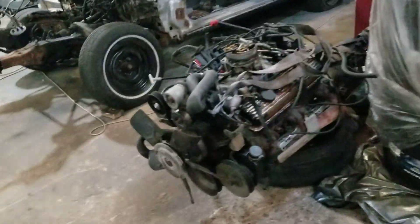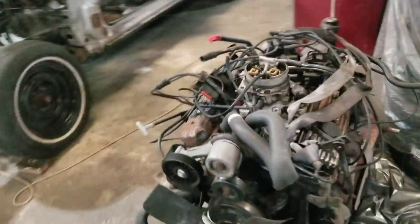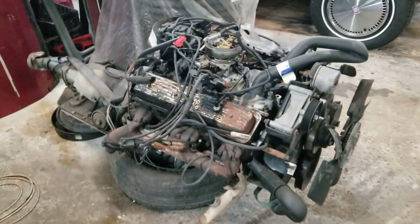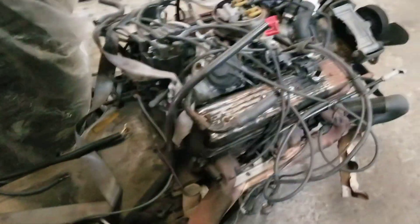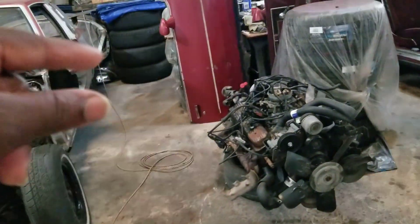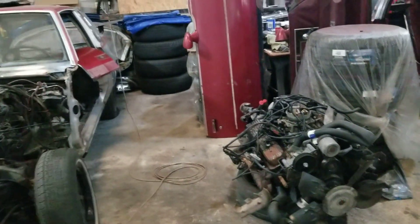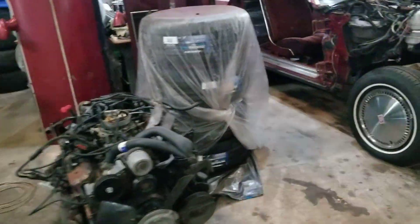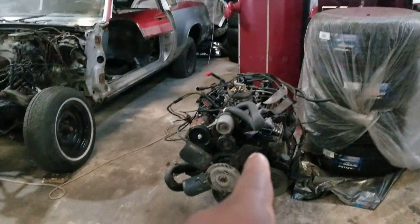I traded this motor here for a lot of metal. The guy who had this car, he does metal, he's a buddy of mine. When he got this motor, he let me know — hey, I've got a good motor, the one you've been looking for, and a transmission. You can get it if you let me get all the metal that you got in your shop. At the time I had about three motors sitting right here in the floor, two fenders, some bumpers, some old metal off one of my other cutlasses that I was building, some brakes, rotors, all that kind of stuff. So I traded all of that stuff for this engine right here.